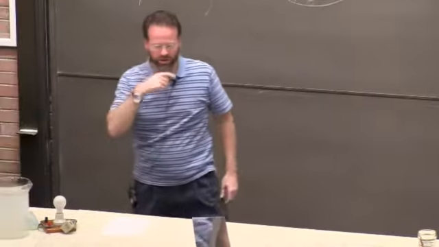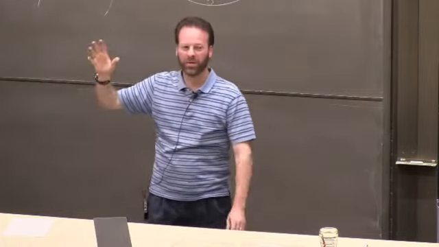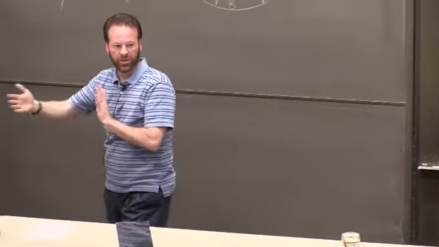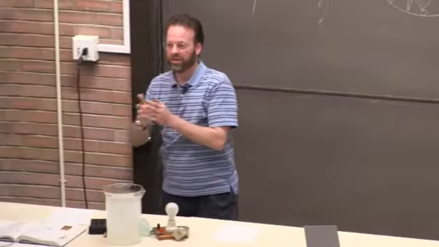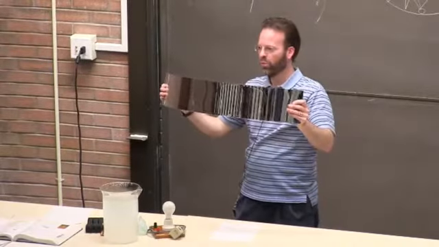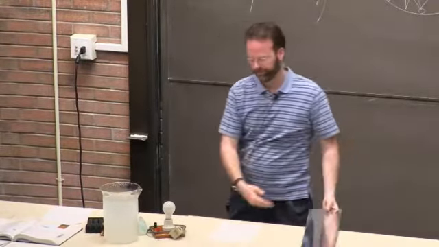Or how about the mirror on the side view of your car? What's it say? Objects in the mirror are closer than you think. That tells you, you should at least understand at this point, it's not a plane mirror. It must be curved, because it's making the object look a different size, and thus you think it's a different distance. But it's giving you a wider field of view, so that you can see the cars better.